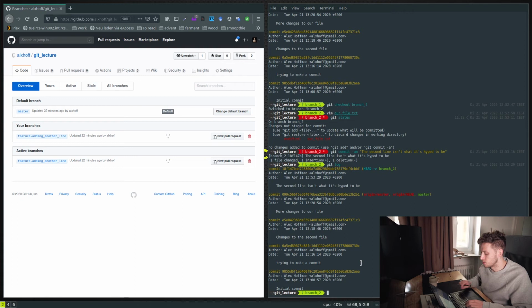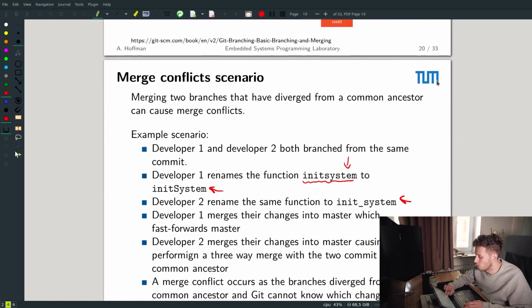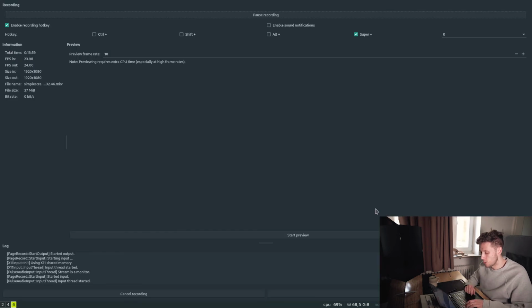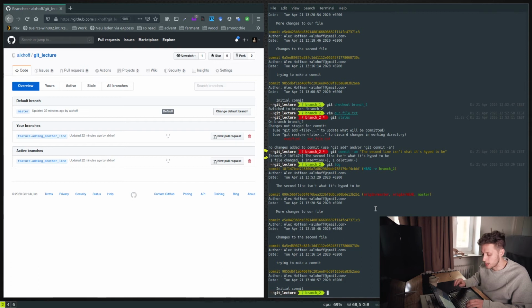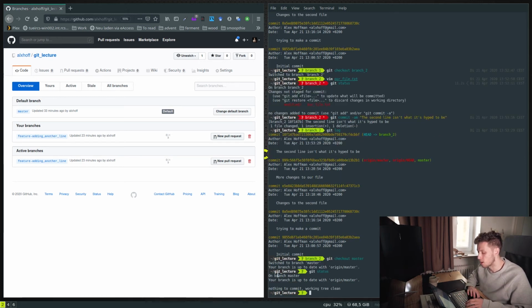So now we want to merge them to master. So we want to go and do what we see here, right? We want to create C6. We will then firstly merge branch 1. And so this should be quite a straightforward merge, because it will be a fast forward. Now it should be noted, when you want to merge branch 1 into master, you have to check out master, and you use the git merge command to tell you which branch you want to merge into the branch you're currently on. So we'll see here, I have checked out master and I'm on master.